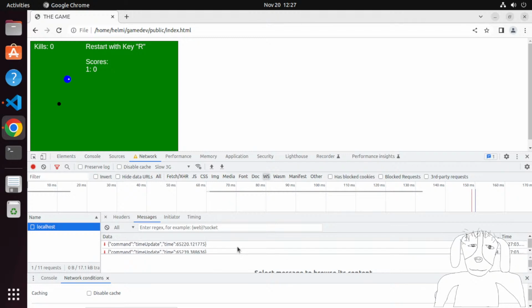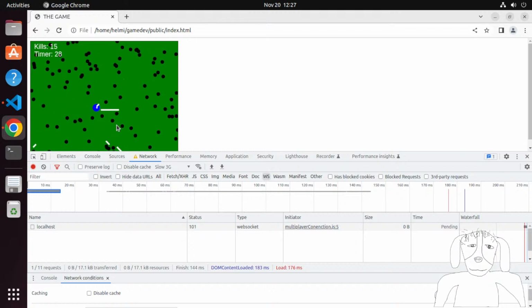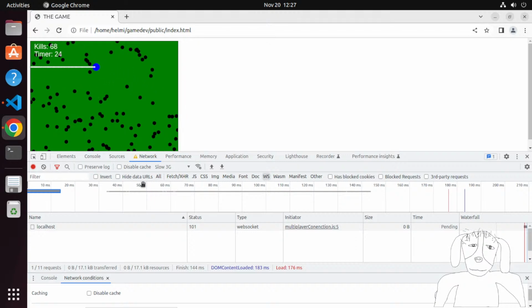Okay, there's 1,000 lines. Can I see what the slow 3G has for settings?